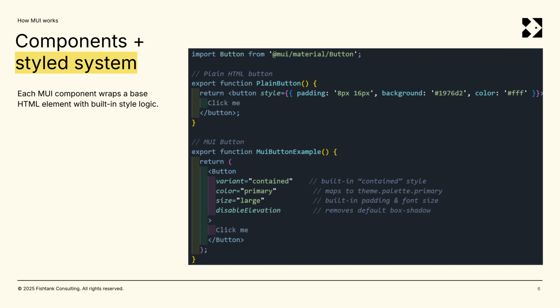So in this example, we're disabling elevation, which removes that box shadow styling, because in this example, we don't want that in our styling. That's the big benefit here of MUI: you have these pre-made buttons that have a lot of stuff already pre-packed into them, and they're very easy to customize and alter instead of needing to build something from scratch every single time.